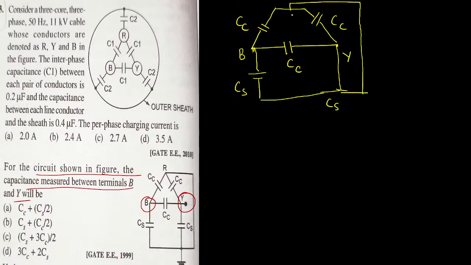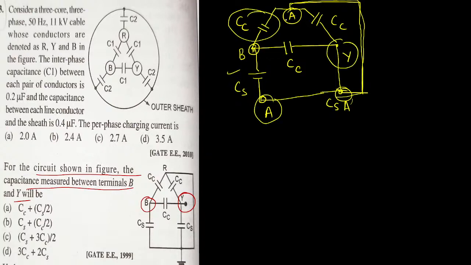If I name this point as A, then what about this point? Same point, A only. What is the difference on this line? This is a short circuited line. If this point is A, then this point also will be treated as A, and this point also. So what can we do? Now between B and A there is a capacitor. Again between B and A one more capacitor. Similarly, Y and A, we have a capacitor. Similarly, Y and C, I think I left one more capacitor here, that is CS. Yes, one more capacitor. So how will you draw this network?